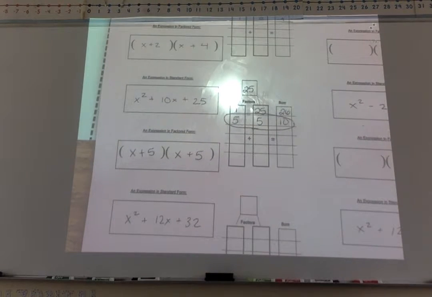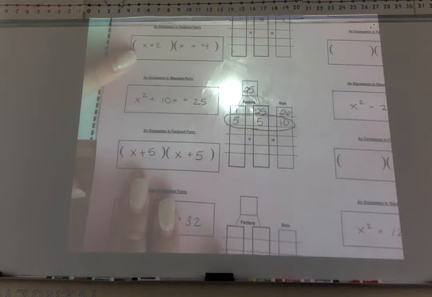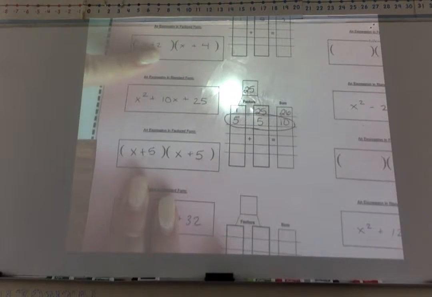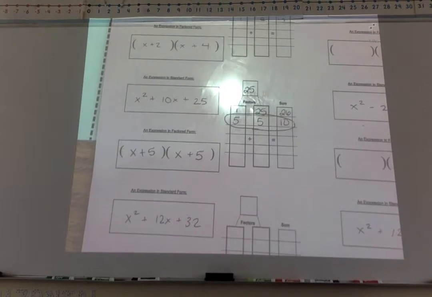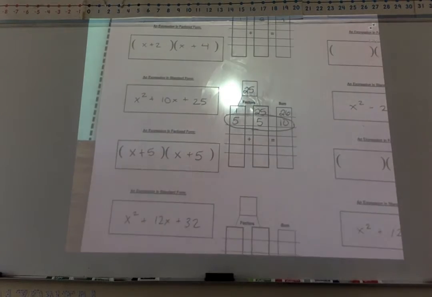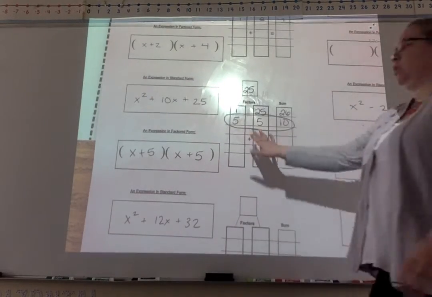This one also happens to be the same, although, like the one above it, the constant terms and the binomials are not always the same. What I do want to do right now, though, is pause on this problem, because I want to show you that when we multiply them, they, again, come out to be the original trinomial.